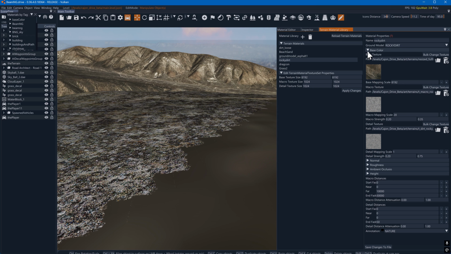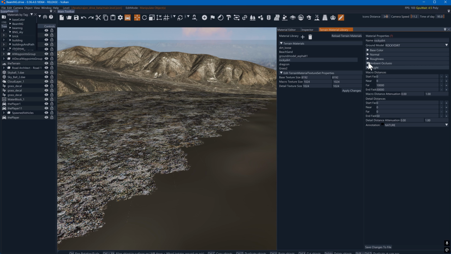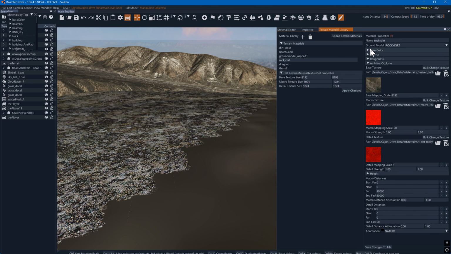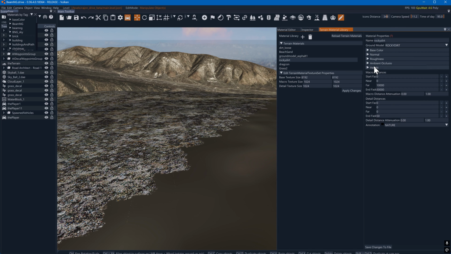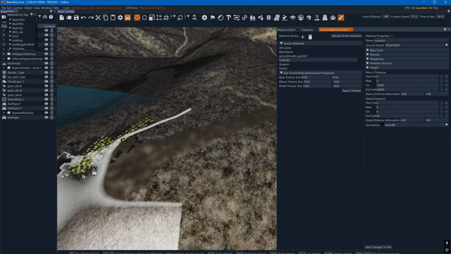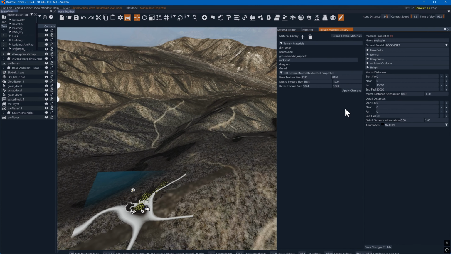basically you got base paint, normal map, roughness, ambient occlusion, height. Just ignore everything for now and just open up ambient occlusion and open up base color. All right, so the base texture for the ambient occlusion and the base color has an ambient occlusion for a base texture too. Basically, the base color, normals, roughness, ambient occlusion, and height, they all have a base map. Or you could say a base map, the base color, the image that you see when you're far away, that is basically the entire image of the map.